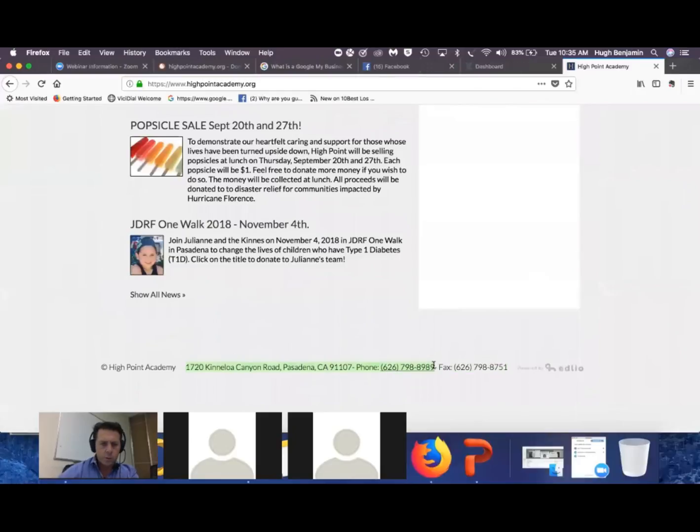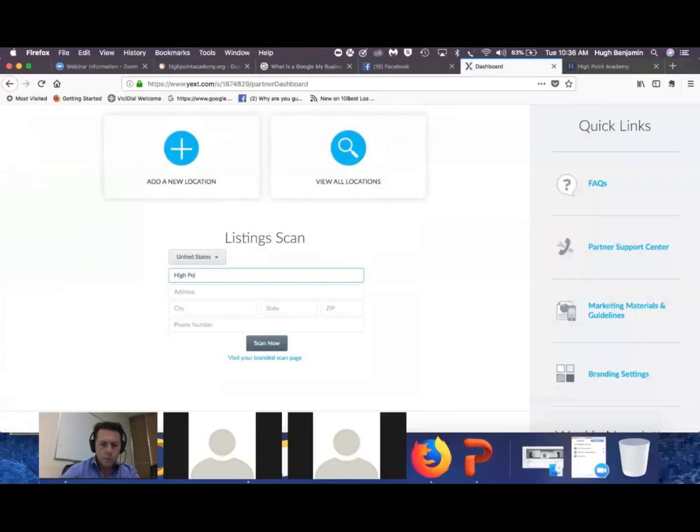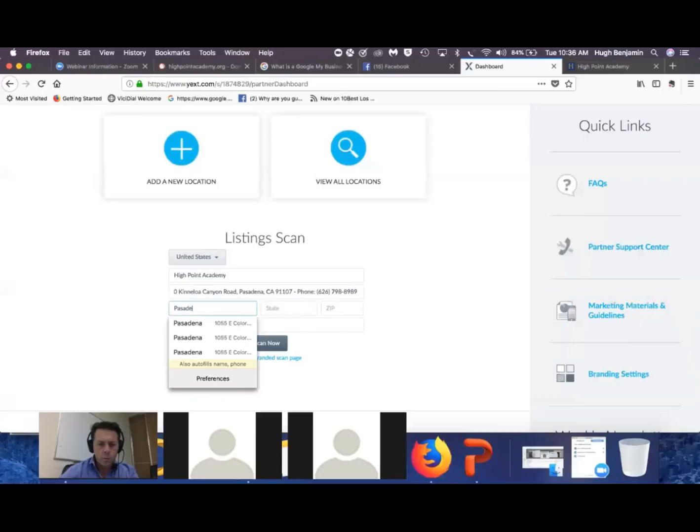What we're going to do is we are going to put this in our tool that we have. And we are going to do a scan on your school.